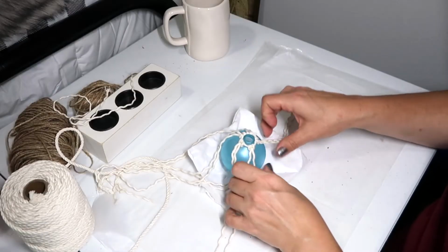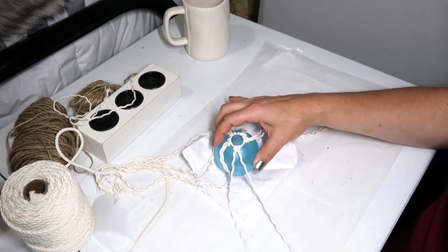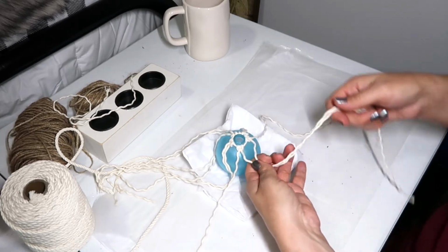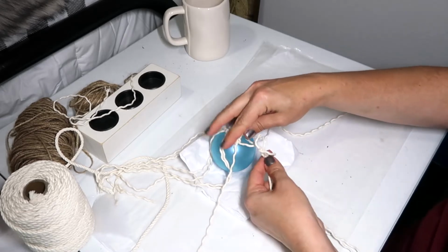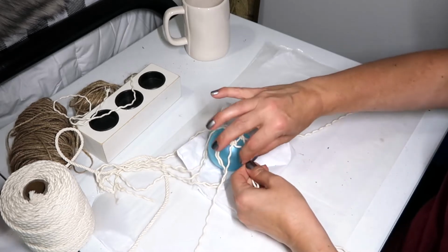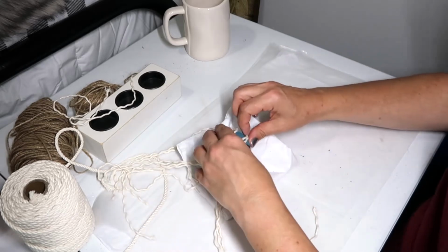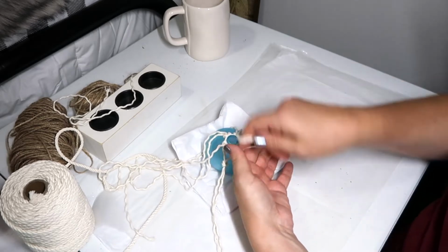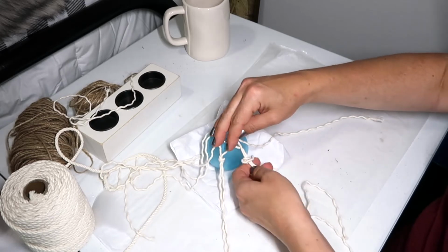Okay, so hopefully you can just see how I'm doing it here, because you'll take a string from each side and then knot those together. So then we'll just keep going with that pattern by taking the next string and the next cording, and then you'll knot those together and you'll just keep going around the ball. And it doesn't have to be perfect, but just try to keep your knots about the same all the way around.